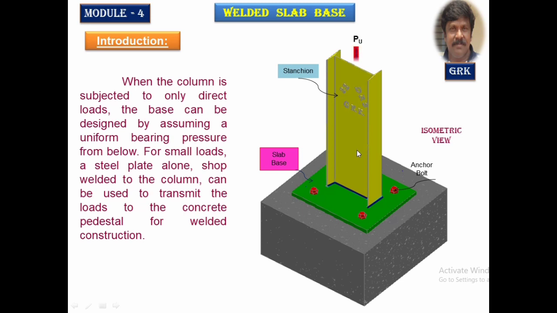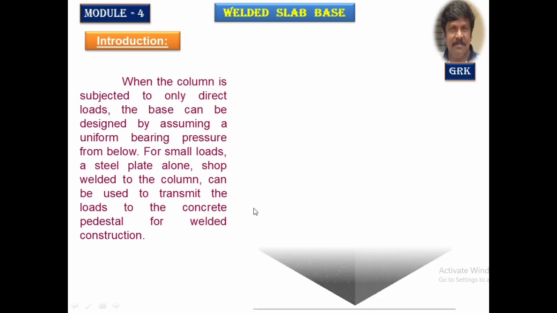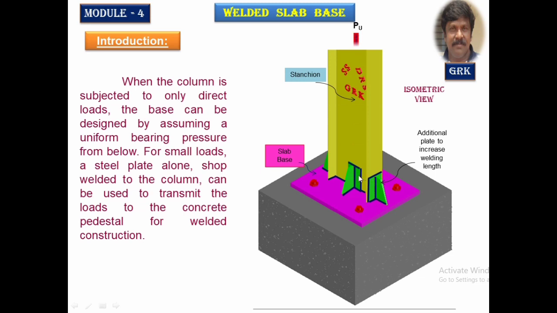If the length of the weld available is less than the length required, then we have to increase the length of the weld by providing stiffeners, or otherwise we can design the weld all around the periphery of this I section. As I said, if the length increases, we can provide the stiffeners like this and increase the length of the welds all round.